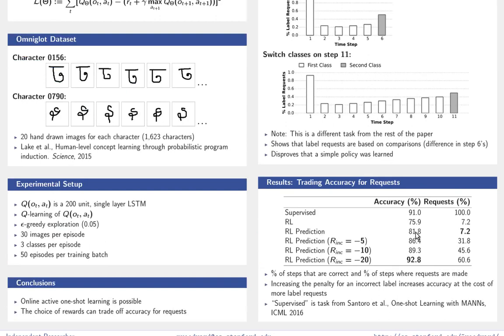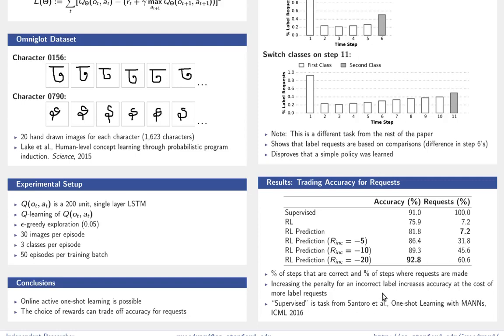So that was -1, and we started with 81% accuracy, and then as we made it more costly to be wrong, the accuracy on the ones that we actually do predict keeps going up, which is what you'd like to see. But at the same time, so does the number of requests you actually make. That goes up too.